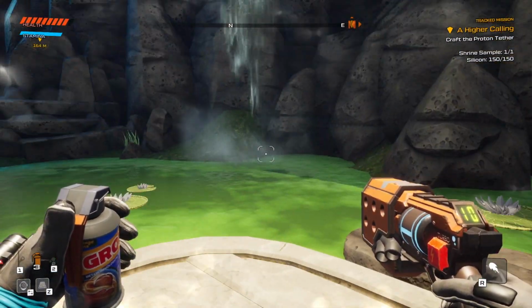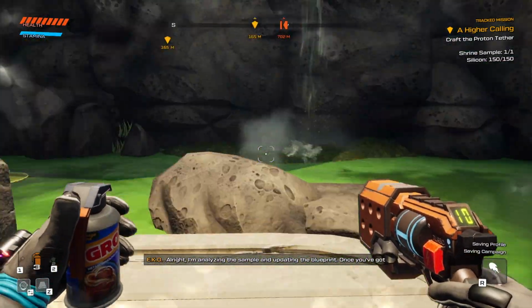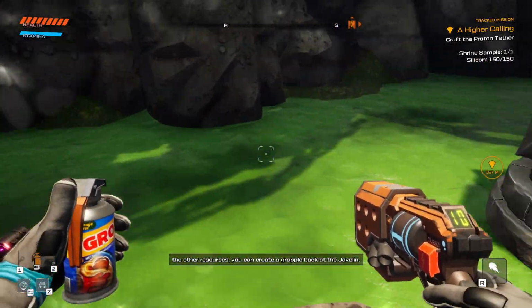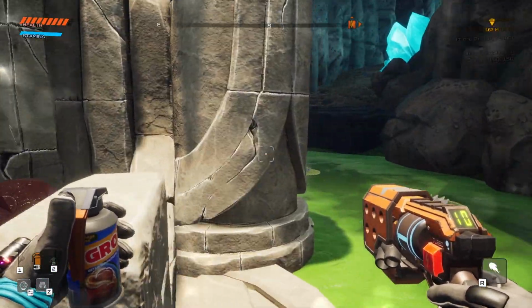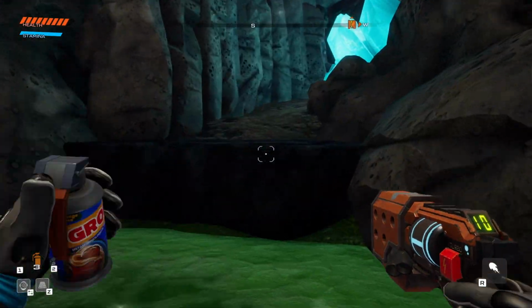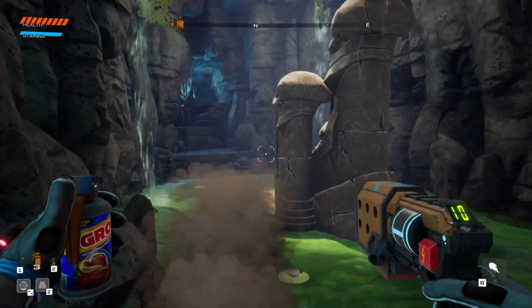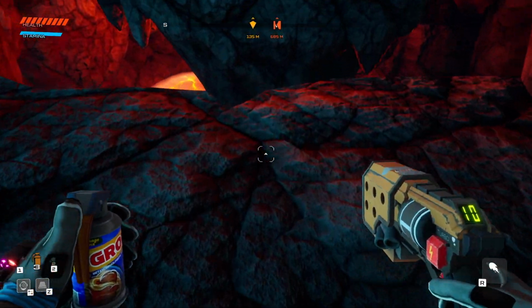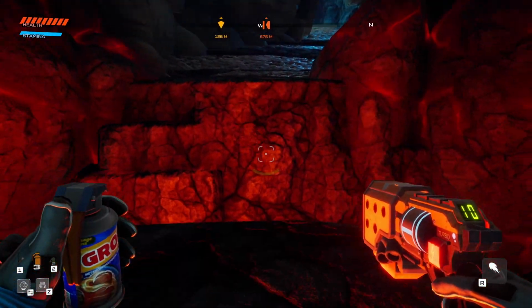Perfect. Alright, I'm analyzing the sample and updating the blueprint. Once you've got the other resources, you can create a grapple back at the javelin. I mean, we already have the other resources, right? Because we did sample all the other creatures. So let's just try to make our way back home then. Back to the javelin, actually, not home.